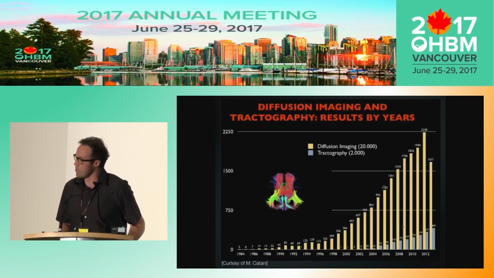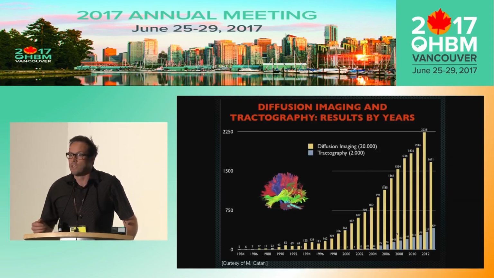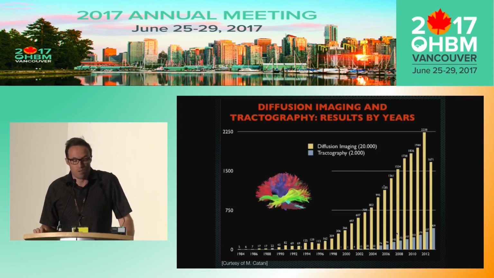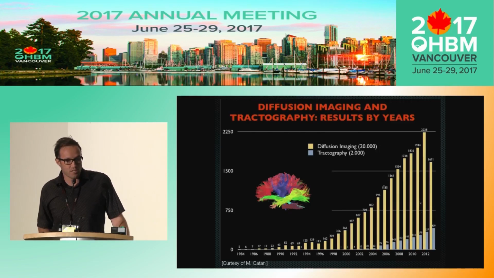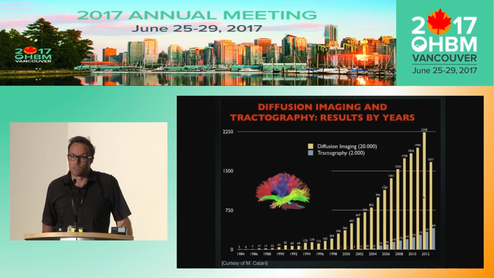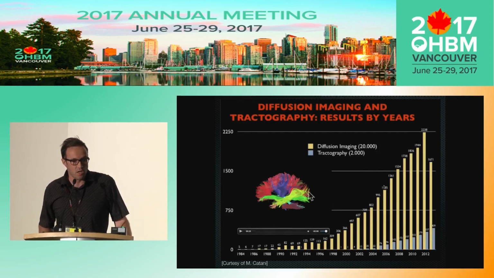And as connectomics, structural connectivity, and the Human Connectome projects are really scaling up, we can expect this curve, if we update it, to be really rocketing and taking an exponential curve up. So tractography is very present. It's being used a lot in connectivity and to study specific white matter bundles, as you see here.